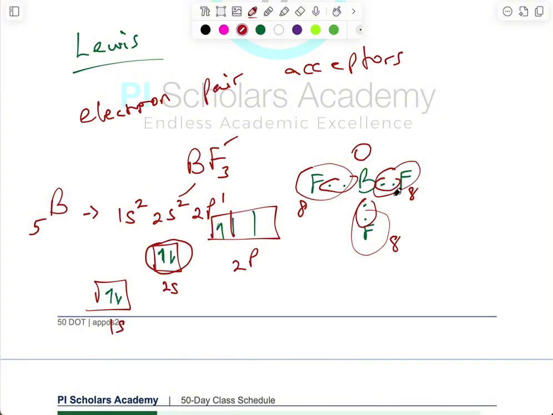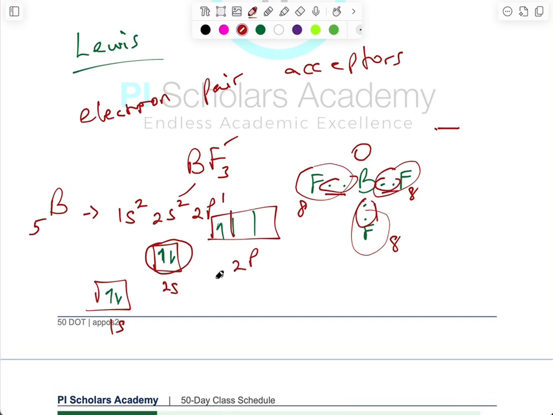You can see when I describe it here, boron contributed 1, fluorine contributed 1, fluorine contributed 1, boron contributed 1. That's exactly how the bonds are formed. Every one of these covalent bonds is formed through the proper sharing of electrons, and each one donates 1 electron to form a bond. 1 electron from one atom, 1 electron from another, then a bond is formed. That is a covalent bond. In this situation, these two are already paired, so there's no reason for them to share anything with anybody again. They just remain like that.